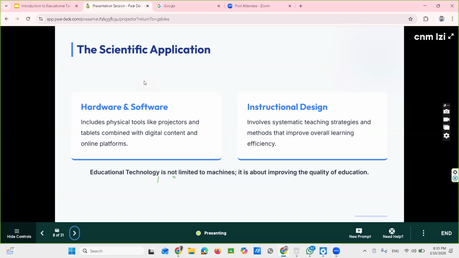First, hardware. What hardware are you using? Think about the hardware I am also using as a teacher. In this case, I have to use the microphone and headphones. These are hardware. Then recording devices: if I want to record this online session, I need to use some recording devices. If I want to draw something on the screen, I need to use a drawing pad. That's the hardware.